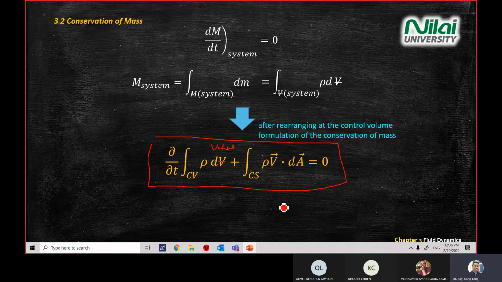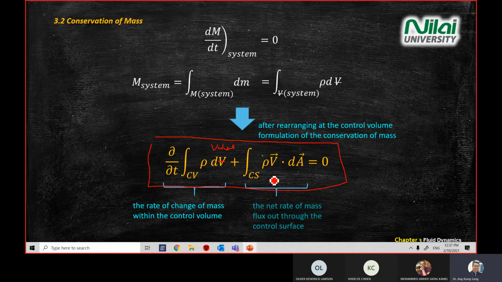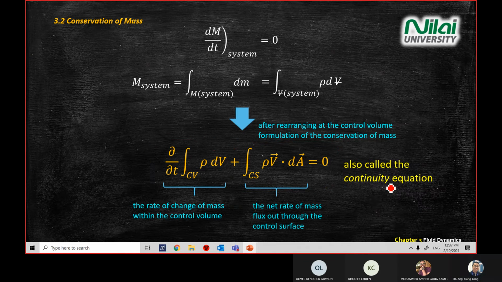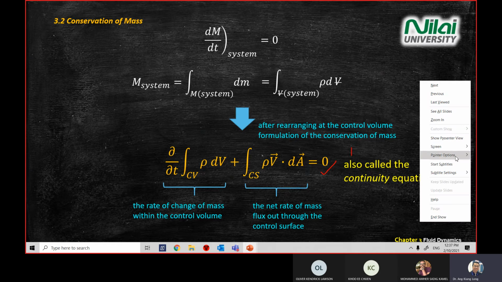So the first equation you need to take home or memorize for today: the first term is on the control volume, the second is through the control surface. The one that I highlight on the screen is called the continuity equation. In an exam, you write this equation and you get a free 1 mark, without any solution or substitution yet. If the question asks you to solve using the continuity equation, or to solve for mass flow rate, straight away you write this equation. You'll get free 1 mark without further solving. This is how you score for this module. It's quite easy to score.